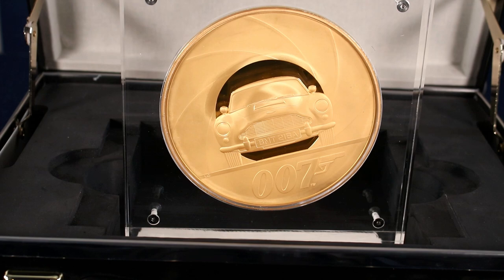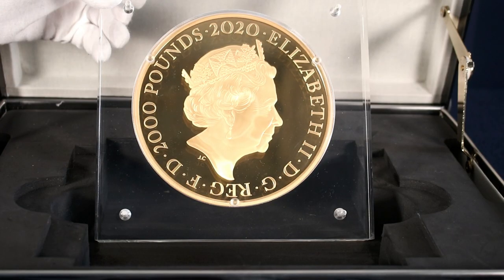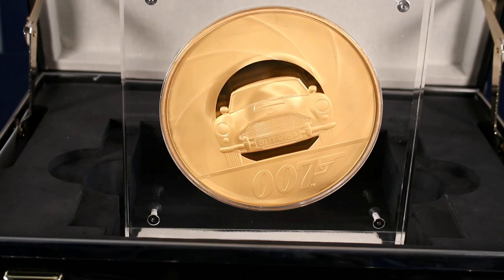The coin was initially planned to coincide with the release of the last Daniel Craig Bond film, No Time to Die. However, wider issues of the global pandemic and restrictions saw a delay to the release of the film. This coin features the James Bond 007 theme, and on the reverse or tail side you can see an Aston Martin DB5 with its BMT 216A number plate — the iconic vehicle appears at the center of the gun barrel motif with the 007 logo below.